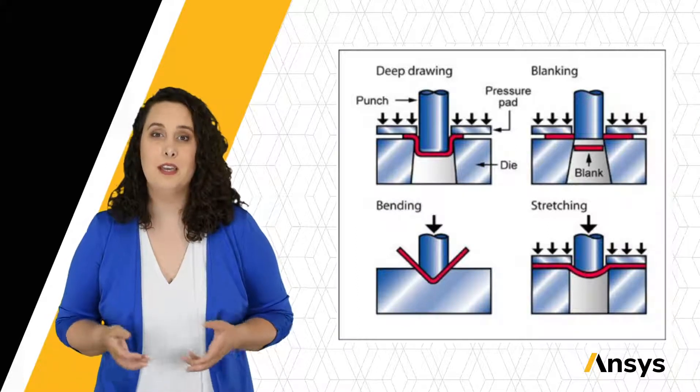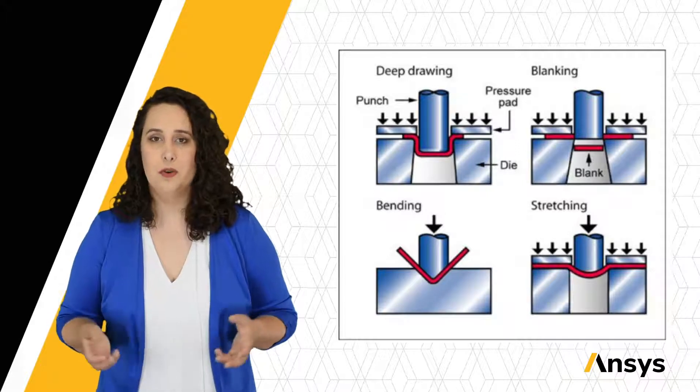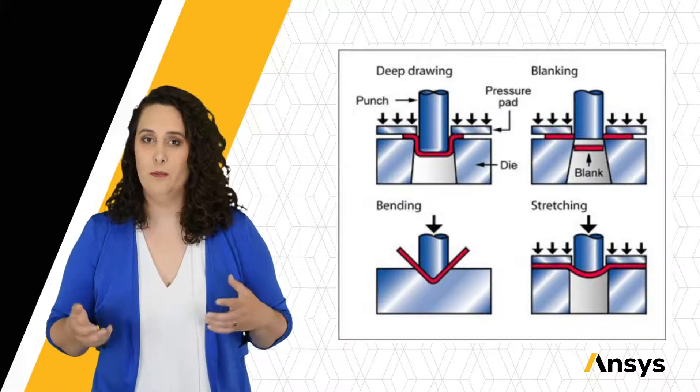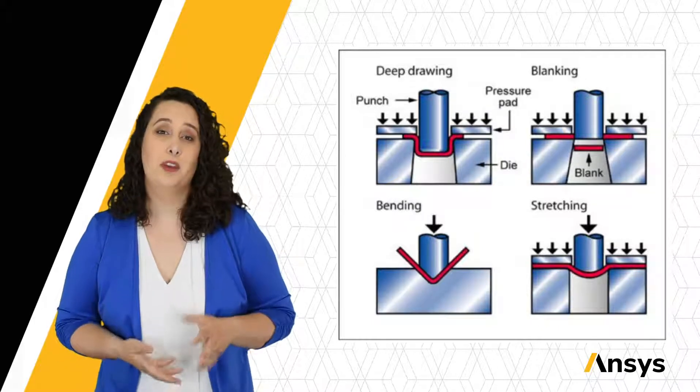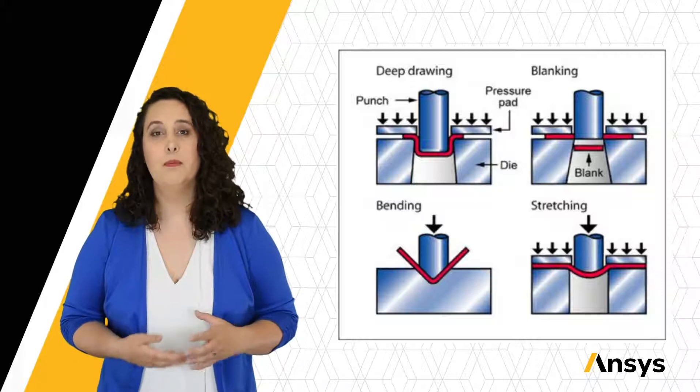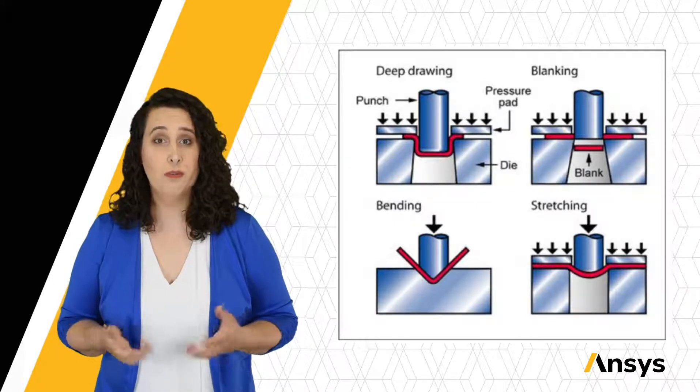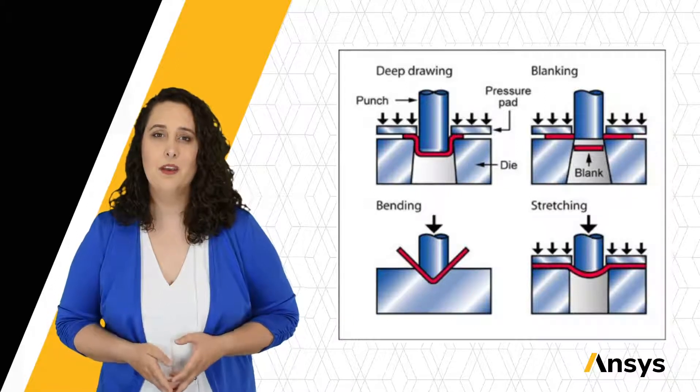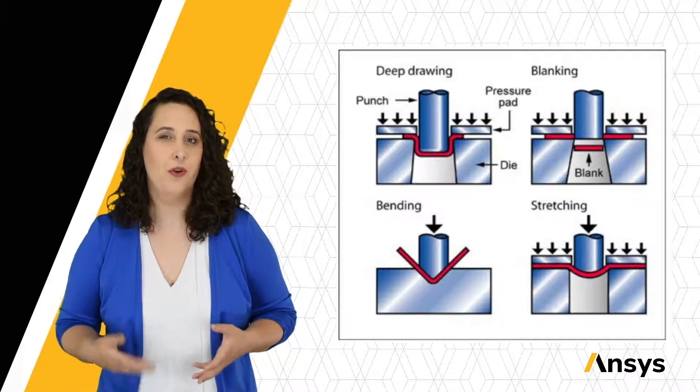An example of this is the stamping of pieces of sheet metal to create things like pots and pans, cups, or soda pop cans. These pieces of material that come together are called dyes, and they apply high pressures to my sheet metal and allow me to form these different parts pretty quickly.